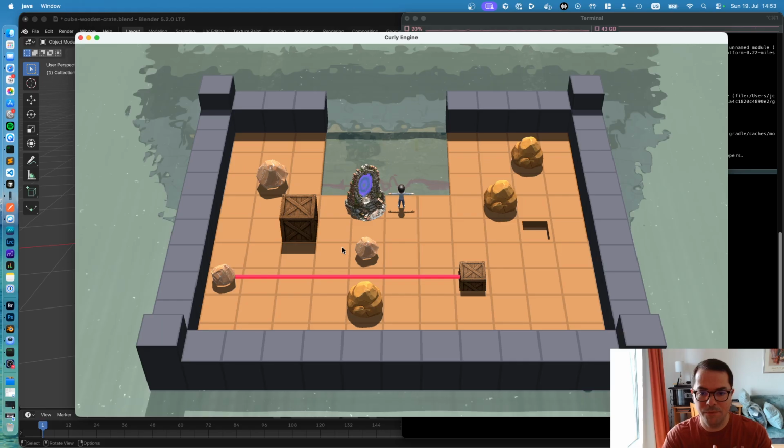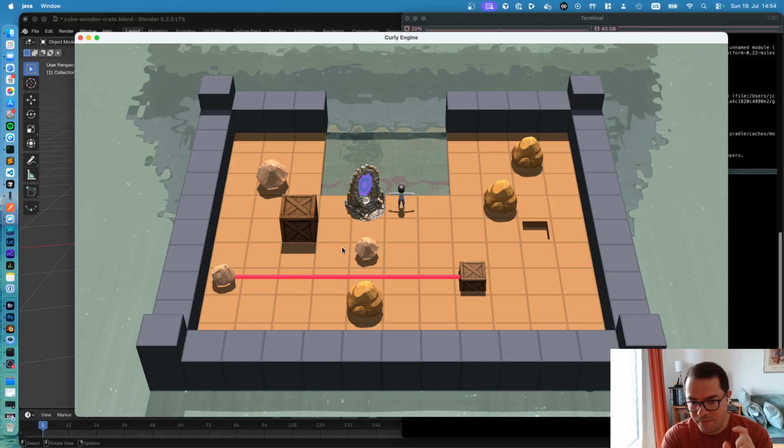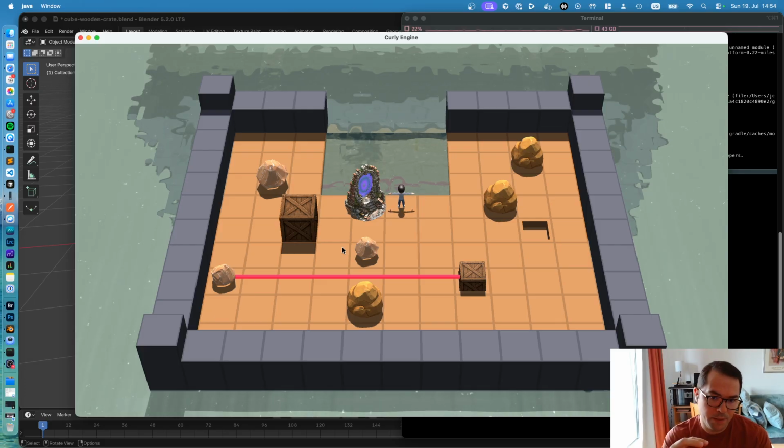So this swirl effect that is happening in the middle there is also another shader, which I called an aperture shader, and I did it in a way that it's an effect that can be attached to entities that have a certain void, and then the shader will actually adapt.